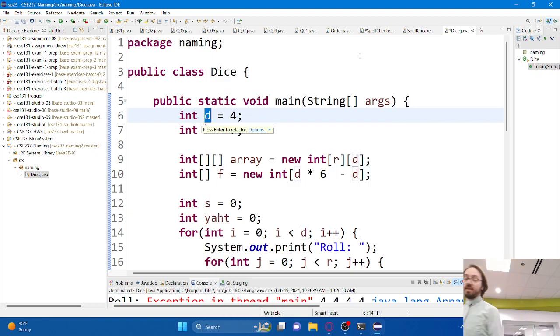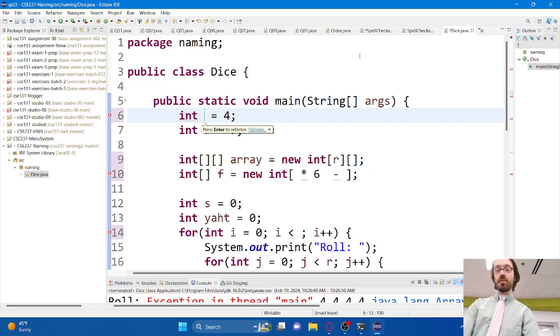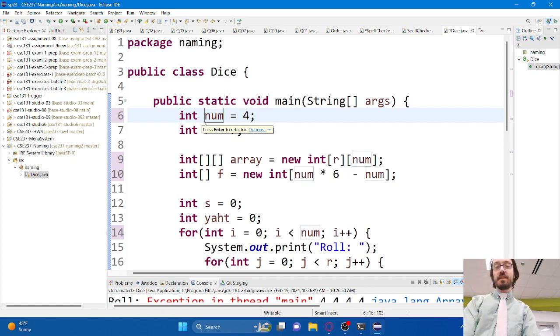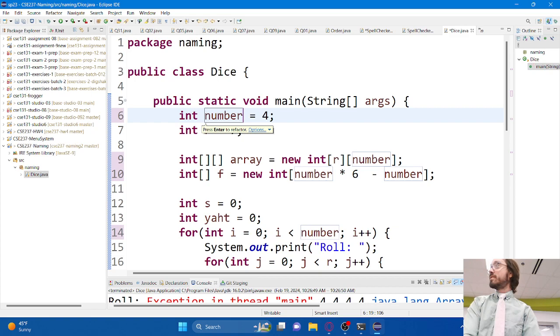It's now saying I have to press enter to refactor. It's waiting for me to delete the letter D and type in a new name for it. So if I backspace, you'll notice that anywhere the letter D showed up later on in the code also disappears, right? It has found all of the instances where this variable appears, and now as I type in the new variable name, you'll see that it's appearing everywhere that this variable was used. That's pretty cool, right?